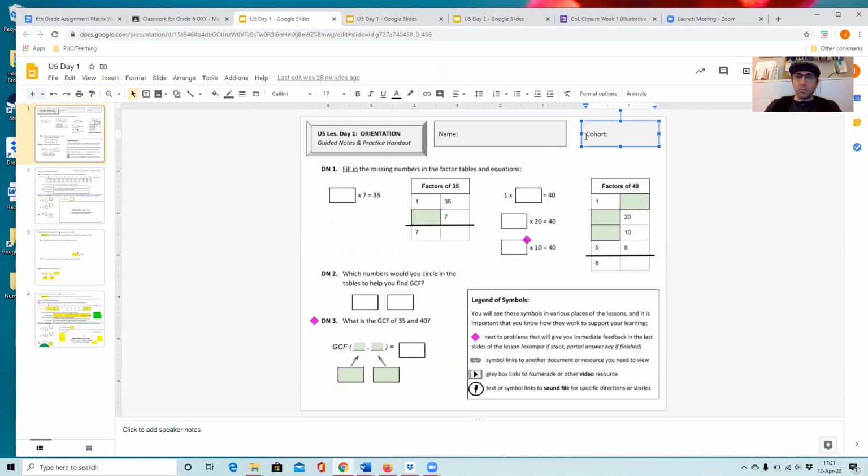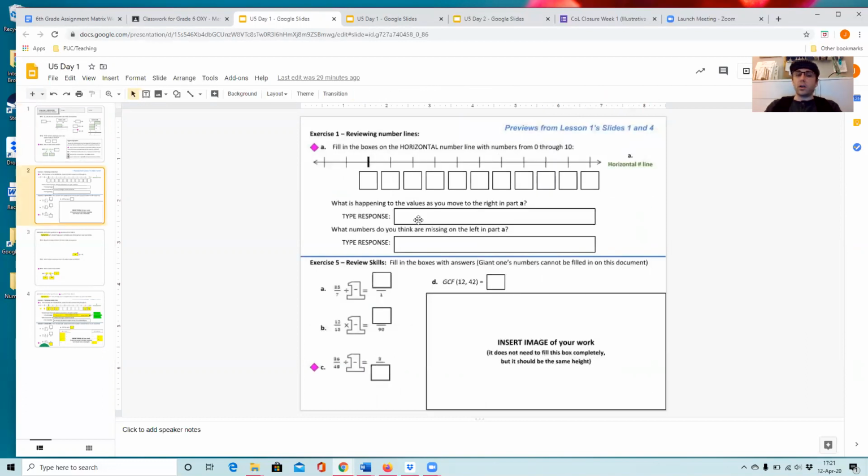If you can't get this little blinking cursor, try clicking twice and then move the cursor so that it's along the way. Each of these boxes is a place where you can type in an answer based off of the problem. And it's important that you read the directions carefully to understand what to do. On slide 2, you'll see that there is a space for a more extended response, as well as numbers on a number line. And so you can read the directions to see what you need to do for each of those.